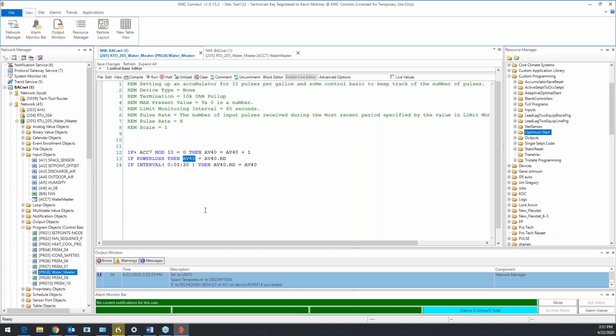Cool. So Kevin, you'd put the trending on the AV40, correct, for the water meter then to capture the usage? Yeah, you can then trend that AV40 through Niagara or Total Control so that it goes into a database. We keep some data on the controller. So if it's Total Control, we can notify Total Control when our trend log is full, so you don't lose any data that way. But with Niagara, you just have to, on an interval, go and get the data out of the trend log.